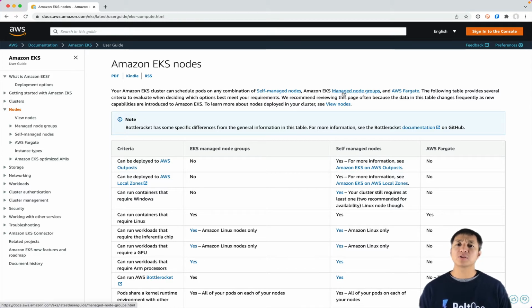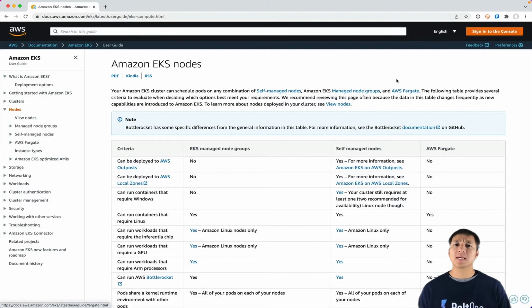Now, managed node groups is exactly what it sounds like. It's a managed group of nodes, okay? What AWS has done is say, well, people are using auto-scaling groups to build a group of servers to register to an EKS cluster, so we're going to do that for you. Managed node groups is interesting because AWS is just using auto-scaling underneath, okay? They make sure it has all the proper software configured and that it's going to register to the EKS cluster, and then they maintain that for you, okay? So that's pretty nice. And then the last option is AWS Fargate.